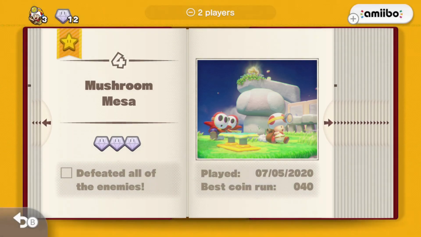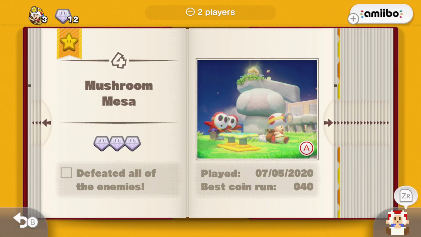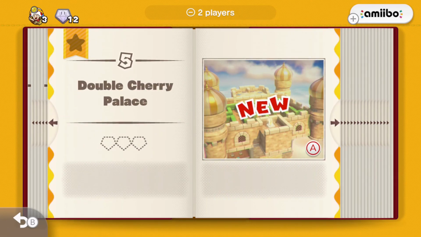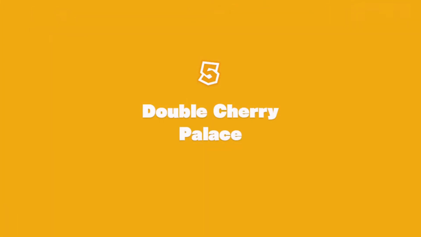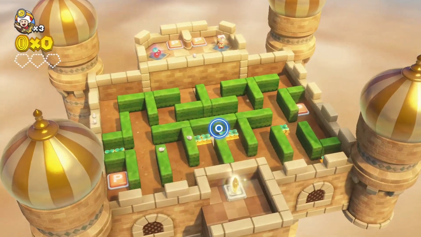Mushroom Mesa, nice to see ya. Adios. All right, level 5. The chase to Pyropuff Peak. Oh, it's another chapter. I see. Okay, level 5. Double Cherry Palace. Let's check it out. Time for adventure. Oh, I see. Okay.